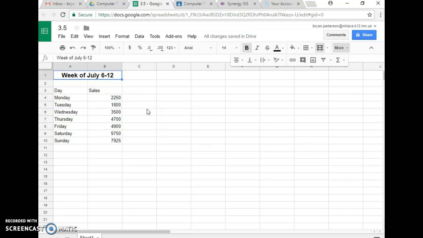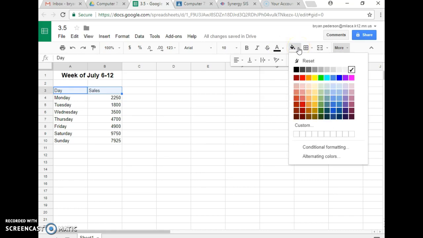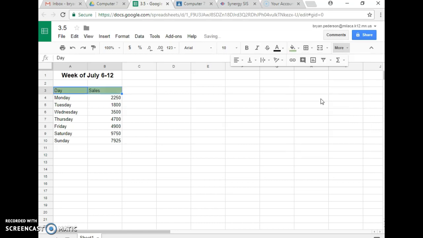Now, we're going to select cells A3 and B3 right here, okay? And we're going to go up and we're going to do the fill color. So we have to fill. So the fill is this half bucket tipped over. That's different than text color. Okay, this is the fill color actually. So we're going to go up here and we're going to pick light green 1. So this is green, this is light green 3, and I'm going to go down. Light green 1 is right here, okay? Now we're going to go up here and we're going to, with those two cells still selected, center and bold, okay?